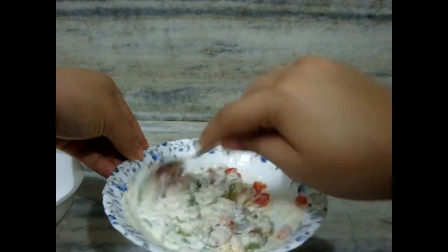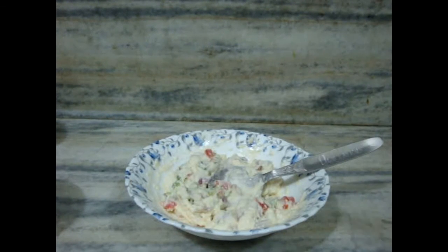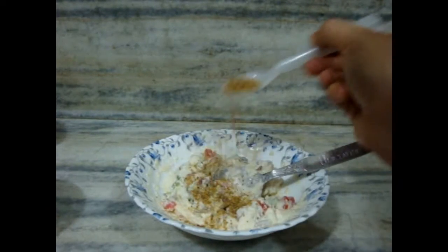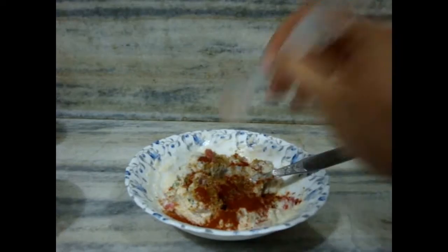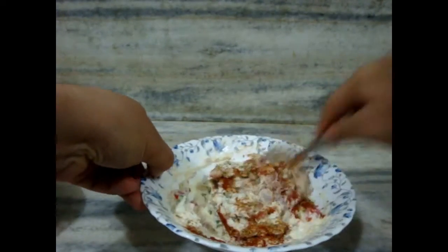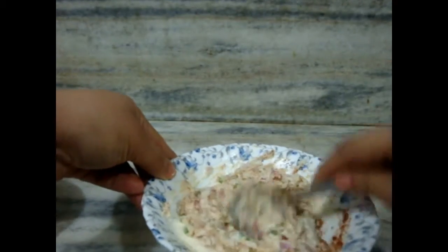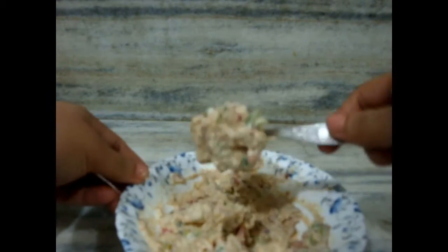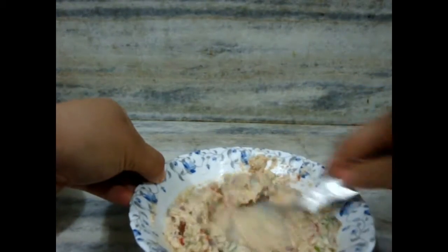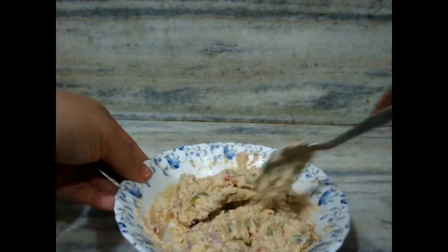Mix everything nicely. Now add all the spices like salt as per your taste. 1 tablespoon of ground spice, 1 red chili powder. You can use any other spice like chaat masala, coriander powder, zeera powder. And your mixture should be thick like this. You can also add mozzarella cheese.